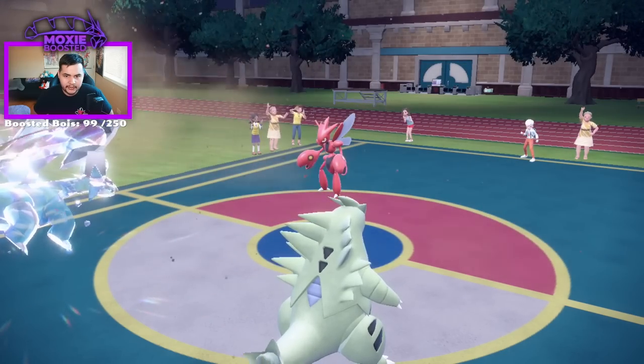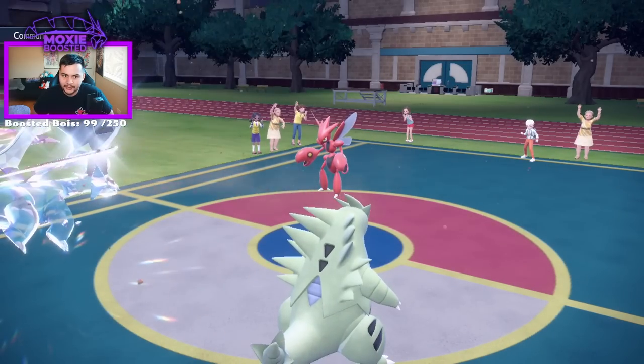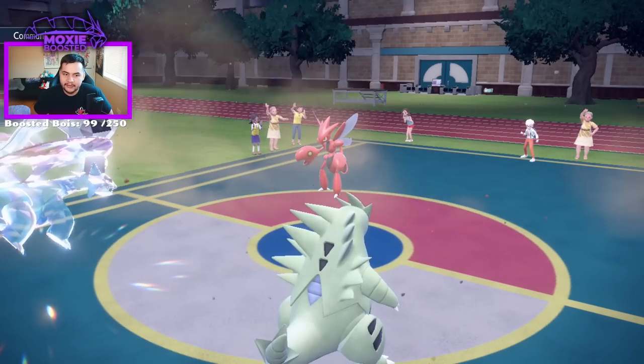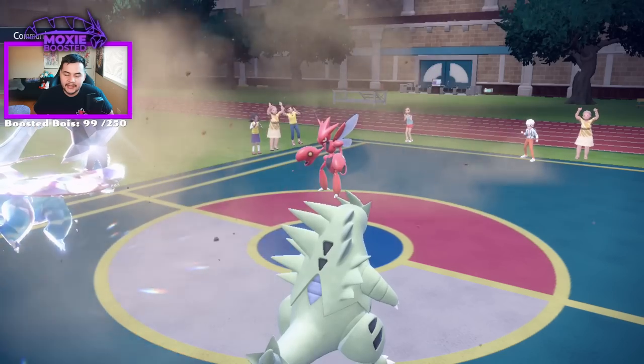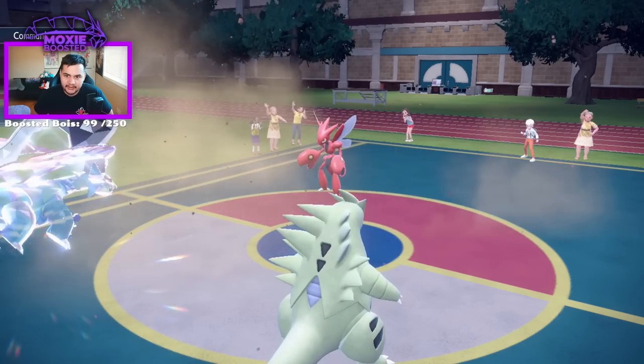And I think I still have one more turn of Tailwind, right? No, I don't. Ooh, that could be bad. A double up could absolutely ruin me. I have to kind of go for a read if that's the case, because if they send out a Flutter Mane, they definitely have to double my Salamence. So my play would be to Protect and Rock Slide.